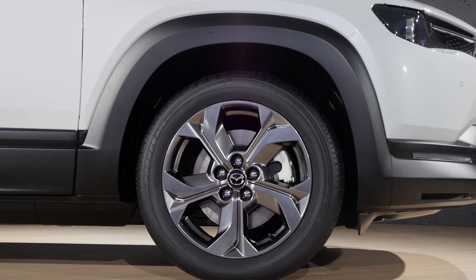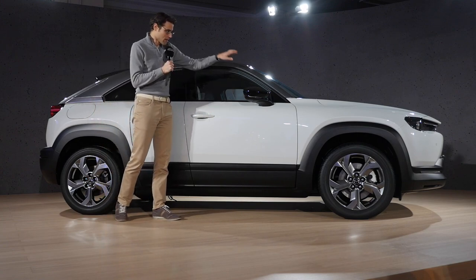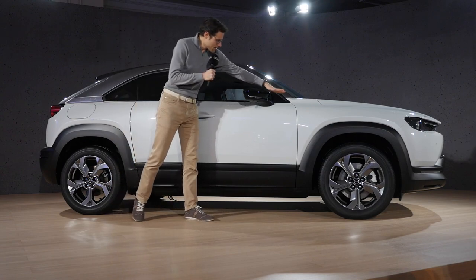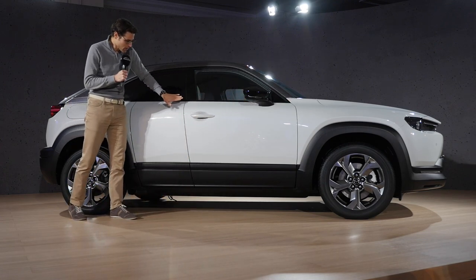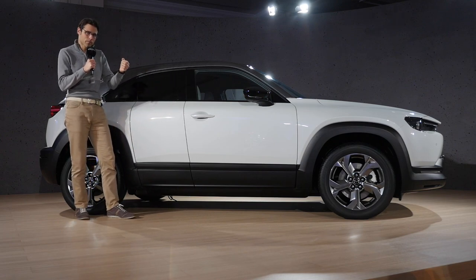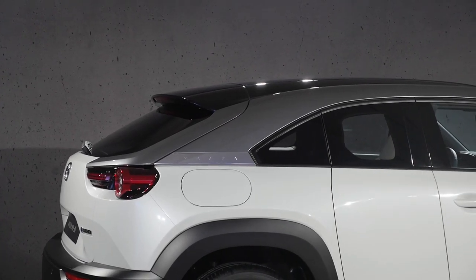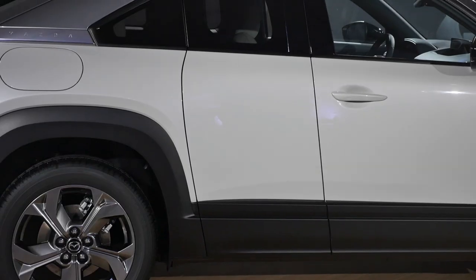Then you can see design-wise, a very strong crossover look again with the fenders and 18-inch wheels. In this case, there are uni-color forms available, so you can have the whole car in white or other colors, but you can also get a contrasting roof, in this case, for example, in gray. Very interesting that it's a little bit higher, but then you have a shoulder line that goes all over the vehicle, and it's rather plain and simple in design, because they wanted to take some complexity away from the design. Then again, this rather SUV coupe style falling roofline right here with Mazda lettering, and this contrast color plays a big effect right there.